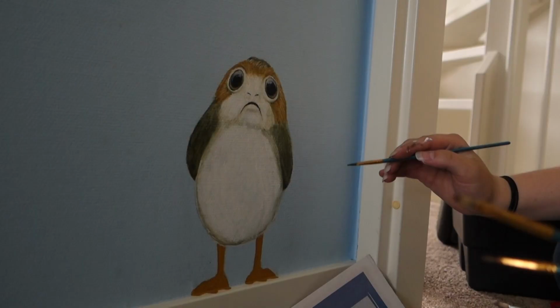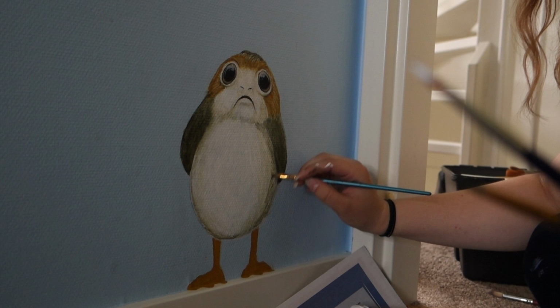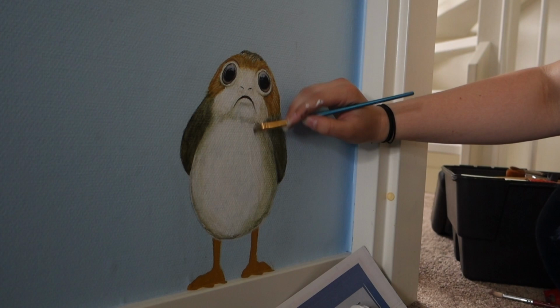So now I'm starting a little bit more with the shaping of the body and giving it a little bit more depth to make it pop out of the wall and make it look like it stands in front of the wall and not just painted on the wall. So it's gonna be more realistic and has some more curve to it.